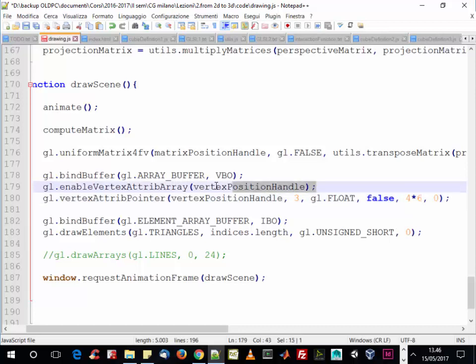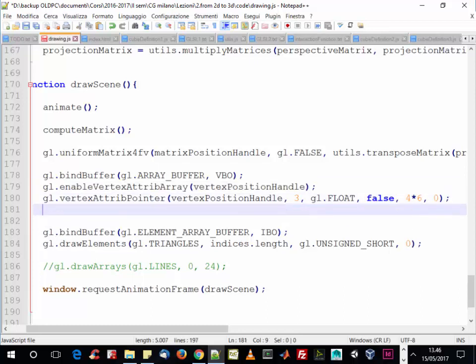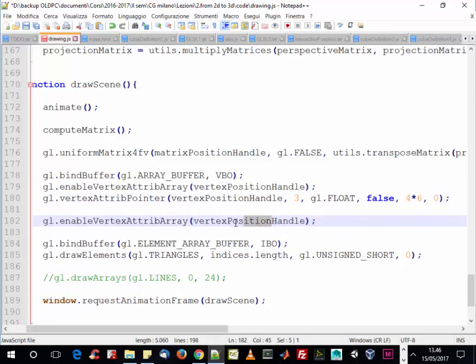As we enable this one, we have to enable just after also the vertex color handle. And again, we pass with more or less the same line.